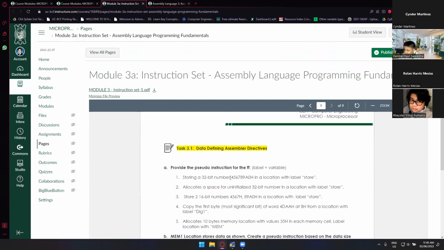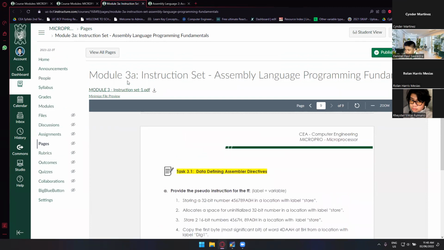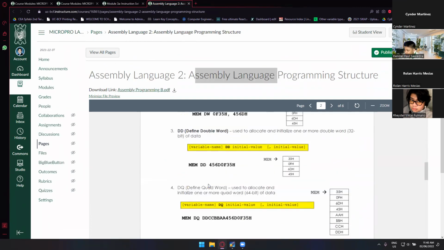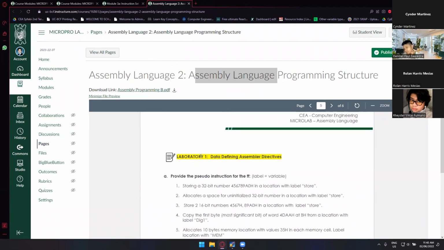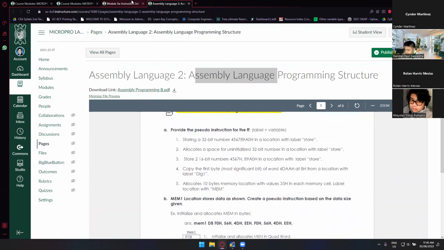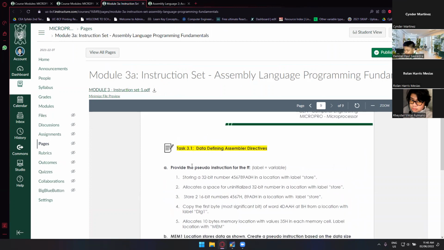So you guys will see here that we have task 3.1 under module 3A, but this is actually your module 2. I checked everything one by one.